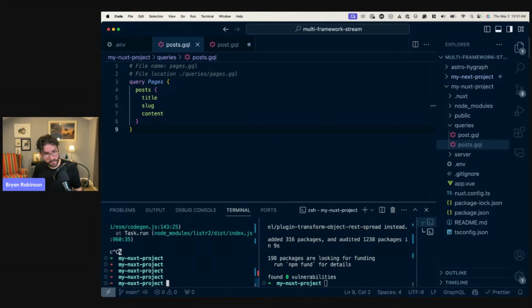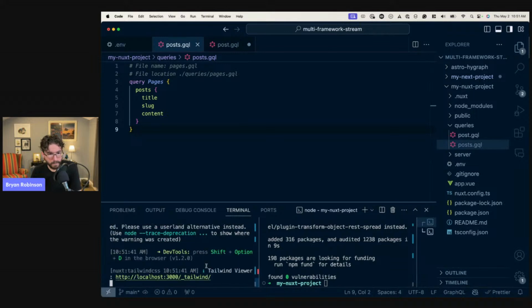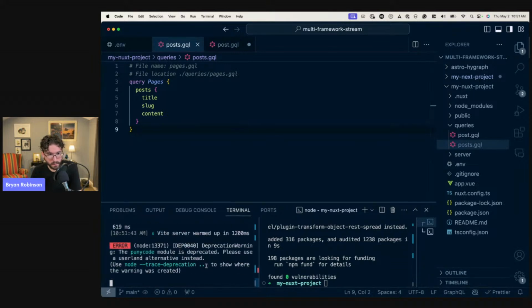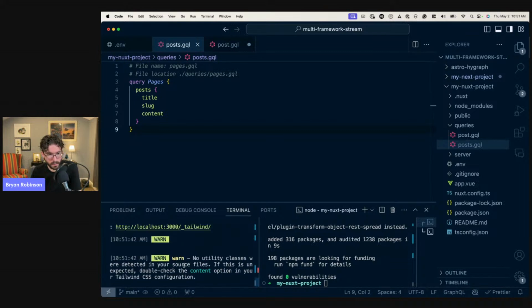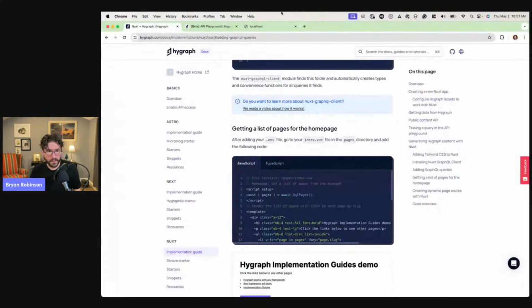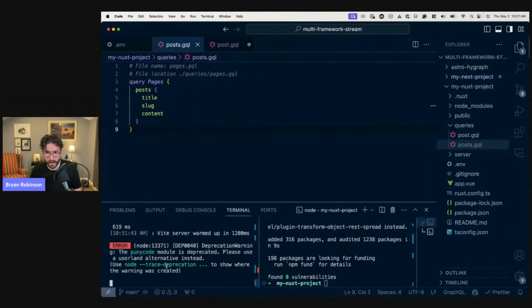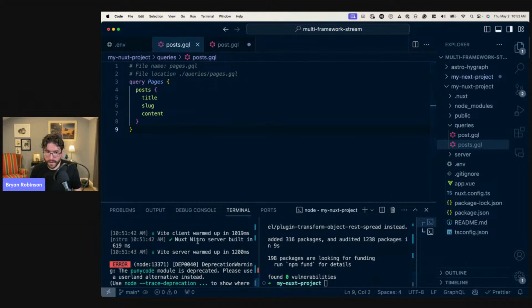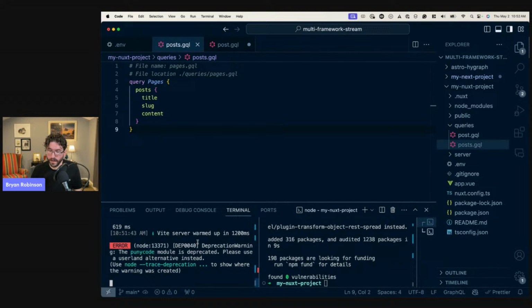Let's stop the server and let's run the server again. Maybe it didn't pick up things that we needed. All right. Error deprecation warning. That's probably fine. The error is not the same this time. So let's see if we have an error here. Okay, so this is up and running. No errors there. So in theory, I think this was because I needed to restart my server to pick up all the things that we did in the Nuxt config, if I had to guess here.